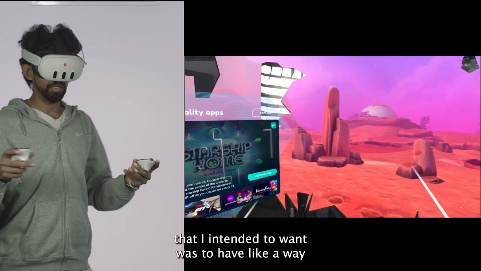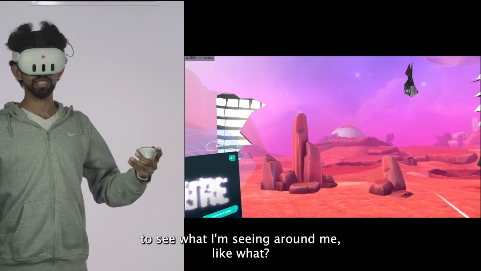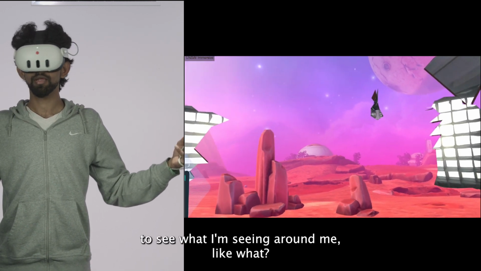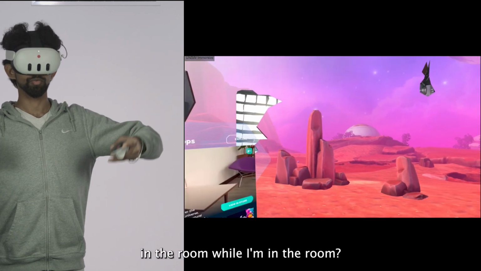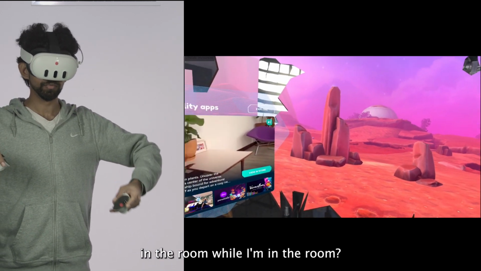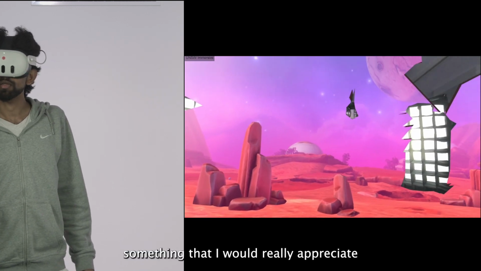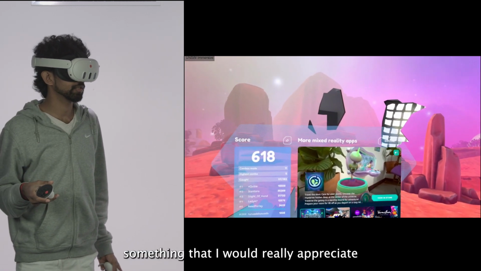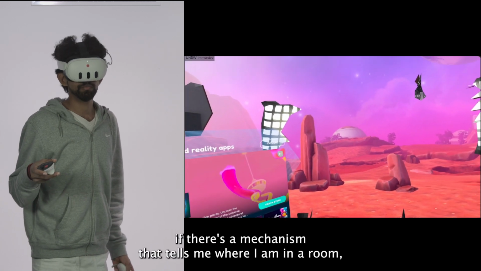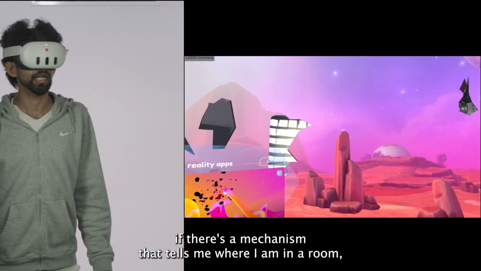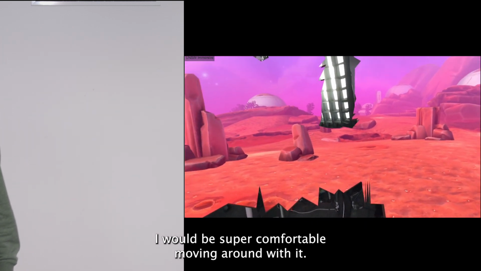One of the things that I intended to want was a way to see what's around me, like a 3D map of myself in the room while I'm in the room. I still think that is something I would really appreciate, because if there's a mechanism that tells me where I am in a room, I would be super comfortable moving around with it.